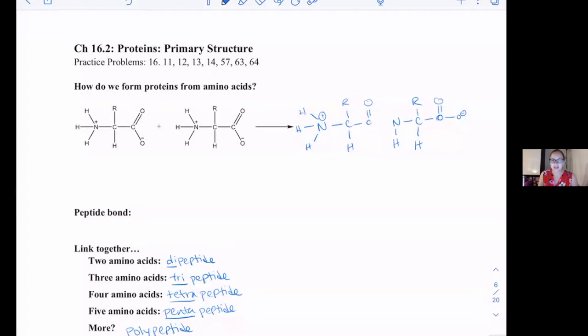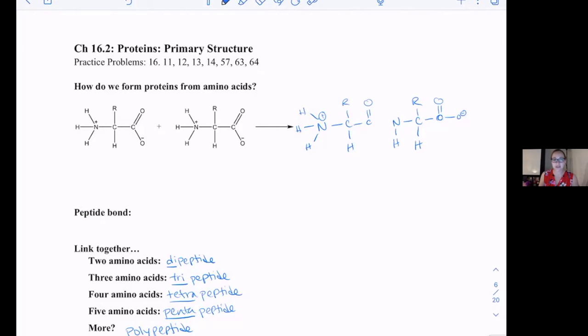Okay, guys, so we are starting out section 2 of our chapter on proteins. And the first thing we're going to be talking about is primary structure. So that's the name of this particular section, but primary structure is the first part of the structure of proteins. The structure of proteins is actually pretty complex, so we're going to start at the smallest part, the primary structure, and build up from there.